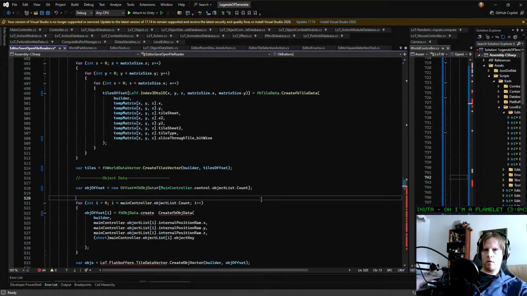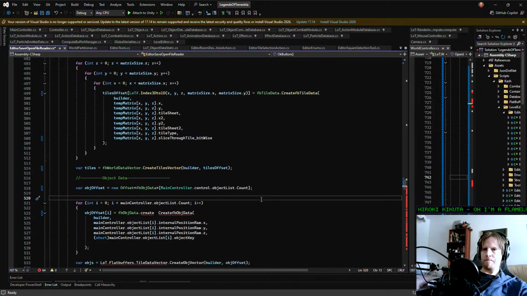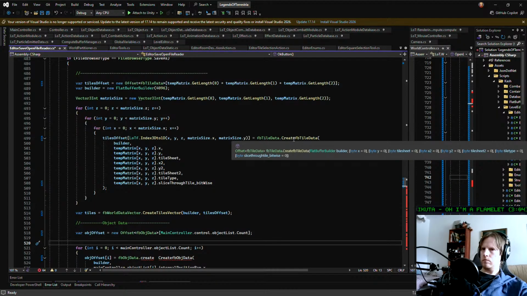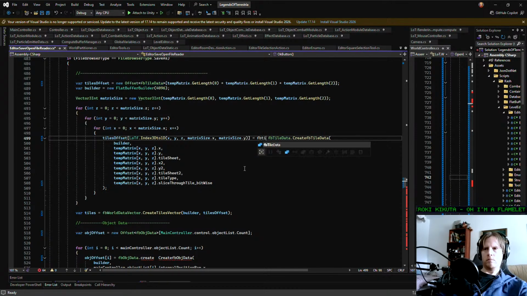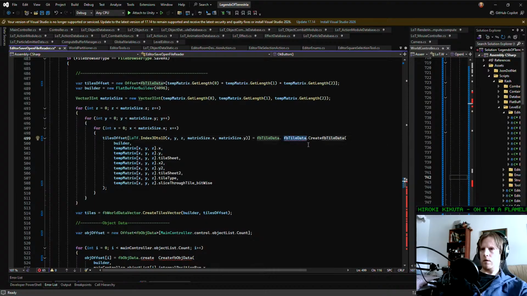What is the difference? Like it says start, add, create.